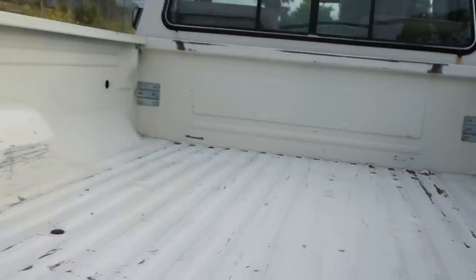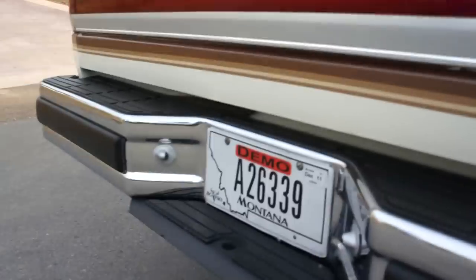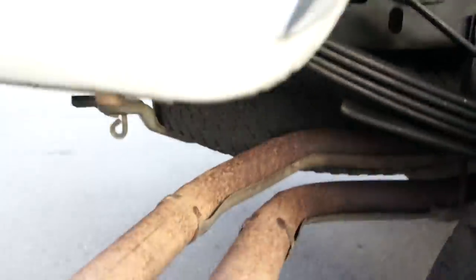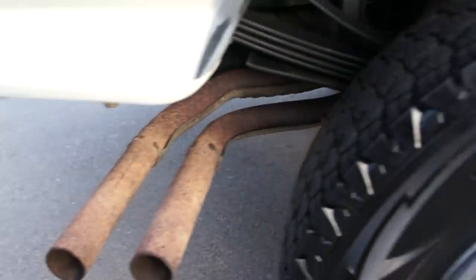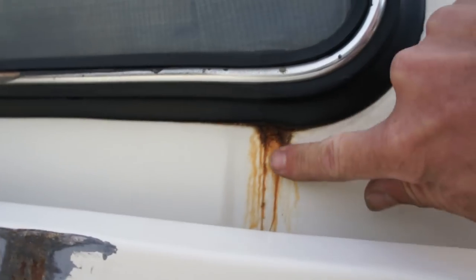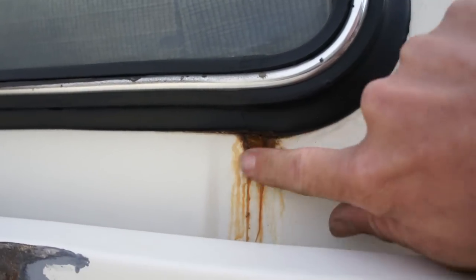There's that dent in the tailgate I was talking about. Still works perfectly. Miscellaneous little scratches in the bed — nothing serious. Bumper's really nice. Tailpipe is all in great shape — it's got that corroded look they get on them. I was going to spray them silver; I could do that for you for no cost. Right here you've got some scratches and a little bit of corrosion coming right there underneath the window, and a couple more spots like that on the bed.